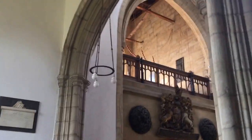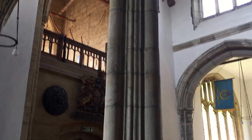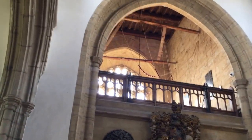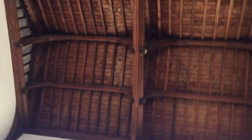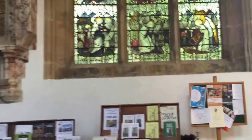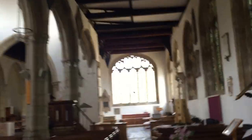Okay. All right, so there's the church bell tower over here. And I just got video of people pulling on those strings at the Heathfield Church. And there's the ceiling. So let me continue just walking around. Actually, this is the way I came in, so I walked around the whole thing.